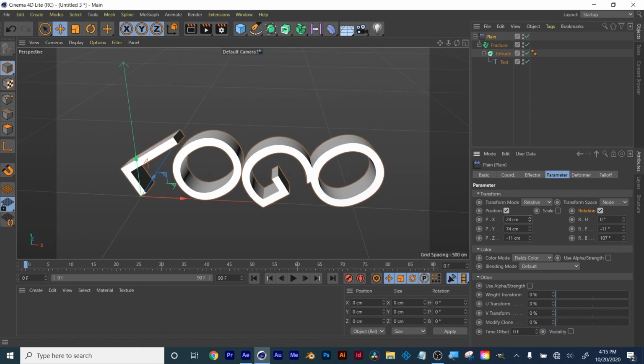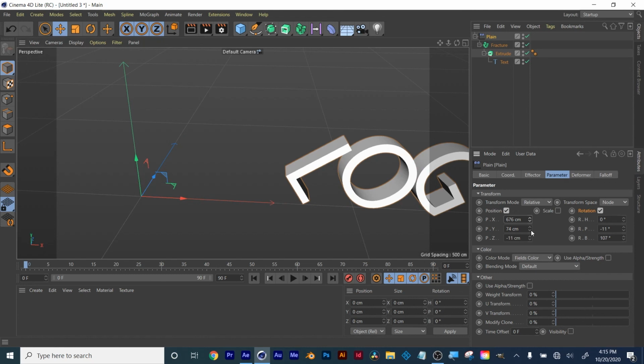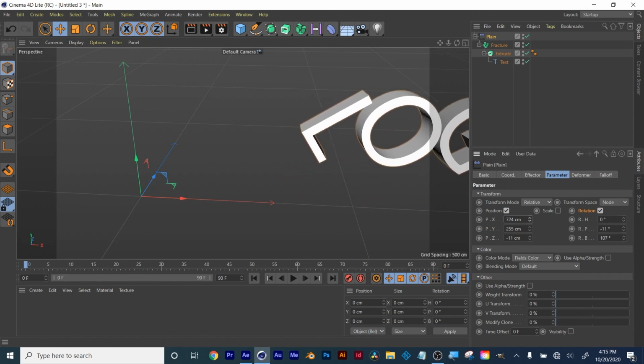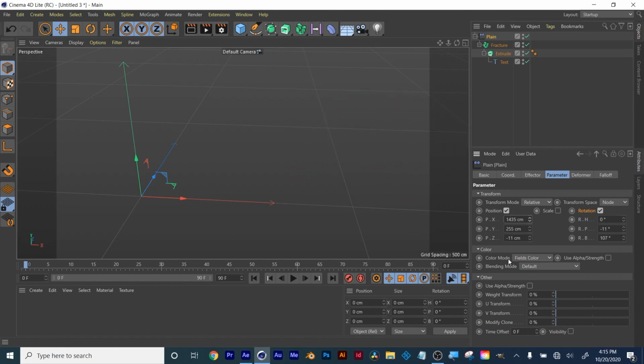So what I'm going to do here is I'm going to have them come up using some keyframing. I'm going to keyframe here and here with my playhead where I want it, and that rotation I had, I'm going to click those.